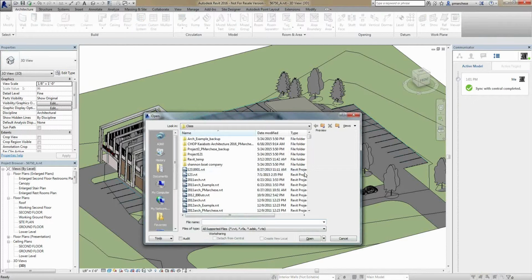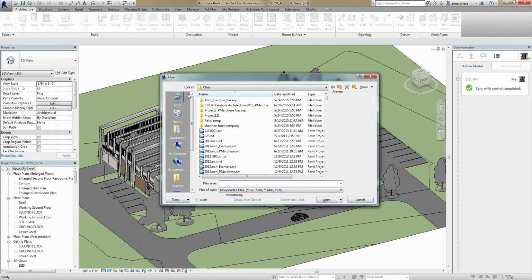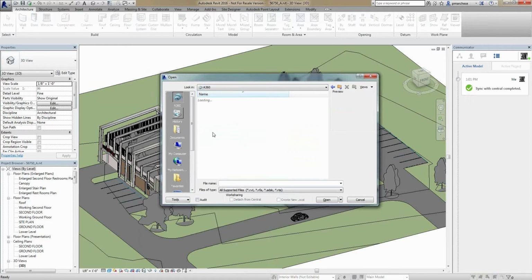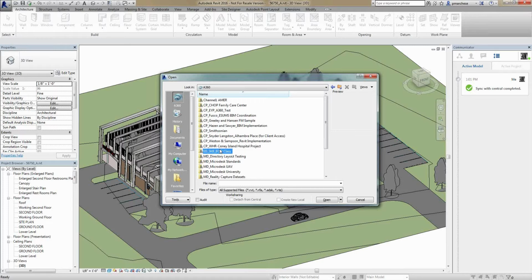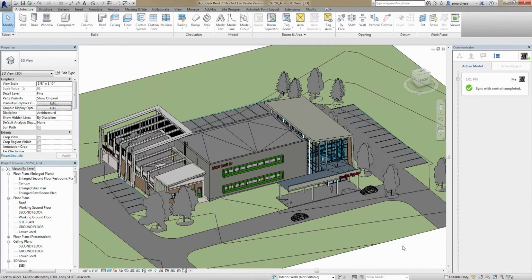The biggest thing that everybody will find is that when they look to start their projects, they would go to Open, choose A360, and then choose the project that they have access to on A360, and then choose the file. So every single time they start their project, they're opening up a local file that's created from the cloud. And again, you're not going to be looking to open the local file anymore. You're always going to open it from the web, but it only pulls down the data that is different from your previous local. So you're not having to download the entire 200, 300 meg file every single time you open it.